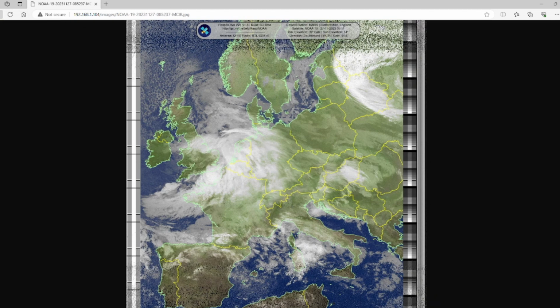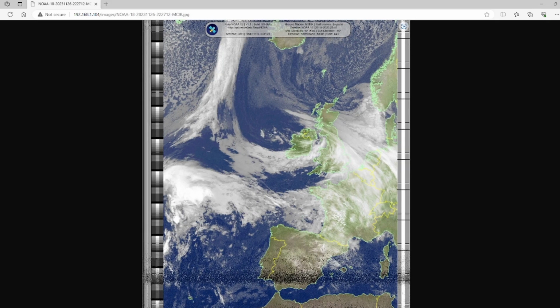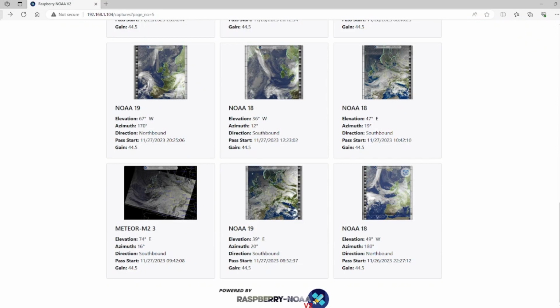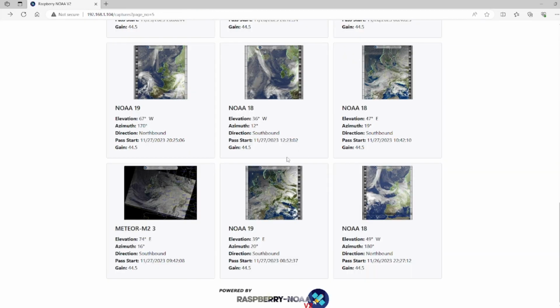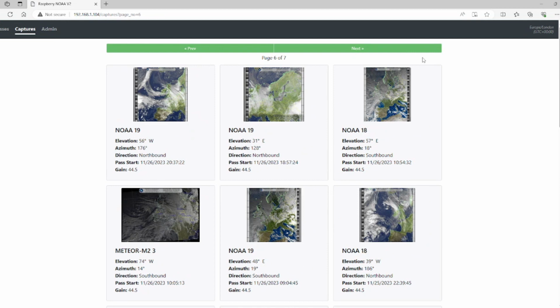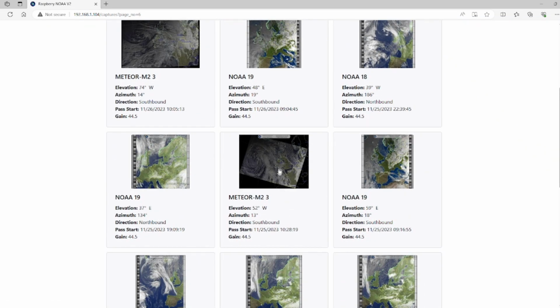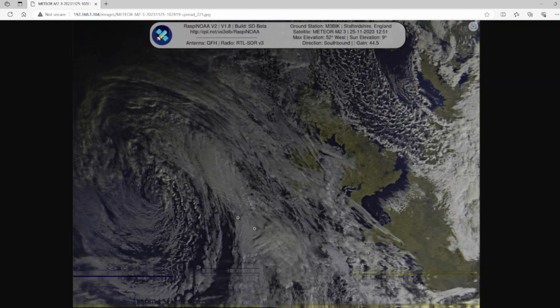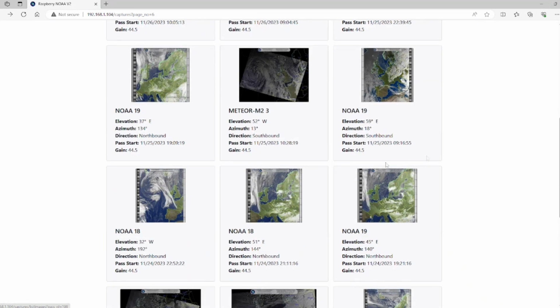We've got another one here which looks like another bit of the back end of Europe. I thought that was going to be something else. We've got a Meteor satellite one there. Not a bad one. It's just the whole of Europe there covered in cloud cover that day. We'll just go back a bit further as well, just to see what we've got in some of these captures here. So we've got mixed cloud cover, and I particularly like the Meteor ones, because you do sometimes get some good images. Shame about the breakup on that, but you can see the UK in there in that one. So this is the type of quality you can expect from the satellites as they pass over.